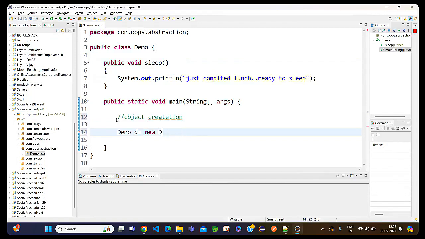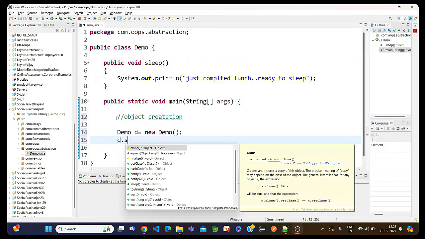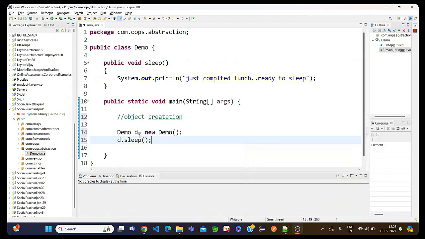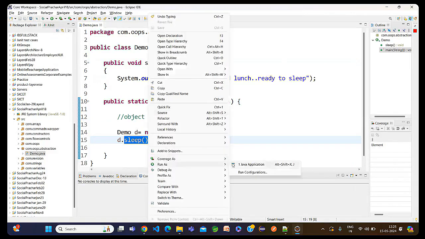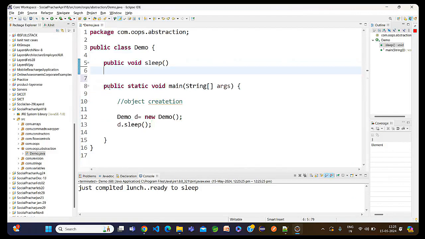Then d.sleepMethod(). I'm using d because the sleep method is an instance method, and by using the object reference we can call instance methods. Control S, right click, run as Java application. Now we can execute easily. But suppose in the normal class I try to write this type of methods.